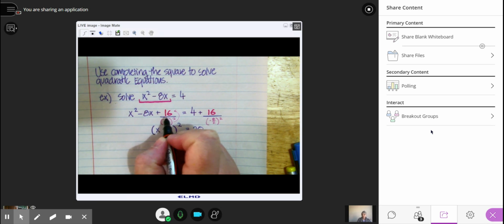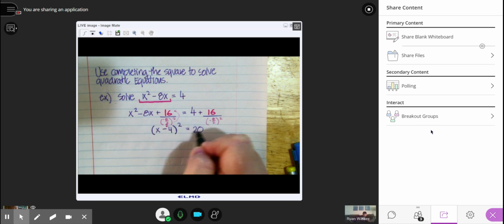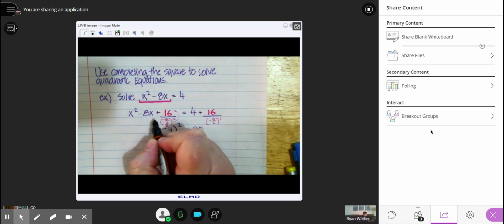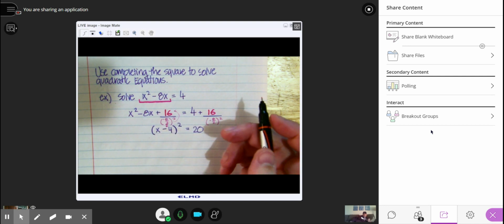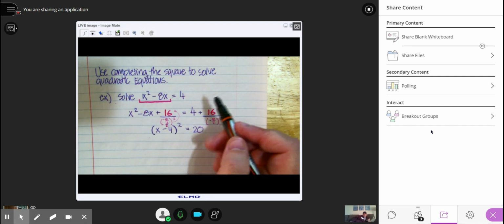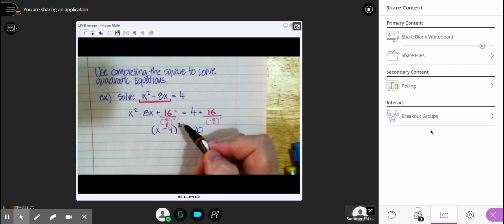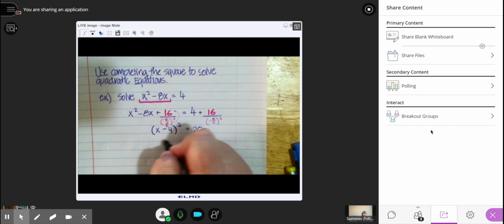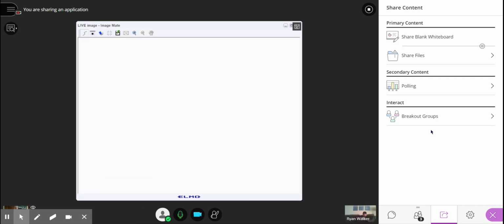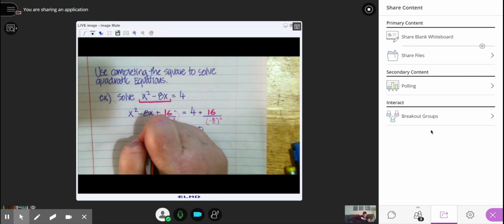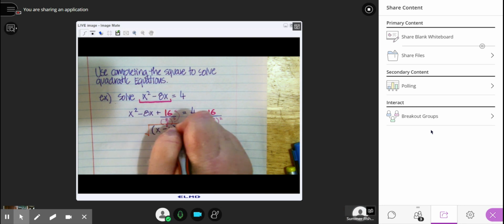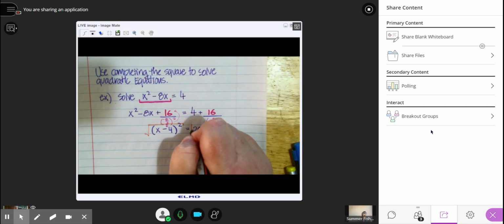Yep. If I were to FOIL this out and add stuff over, I can get back to this step, and then I can get back to this step, right? But I don't want to do that. I mean, that's a nice way to check to make sure that things are working and that you've got correct numbers. What I want to do right here is say if I have x minus 4 quantity squared equal to 20, I can, like we were doing yesterday, take the square root of the left side and the square root of the right side.